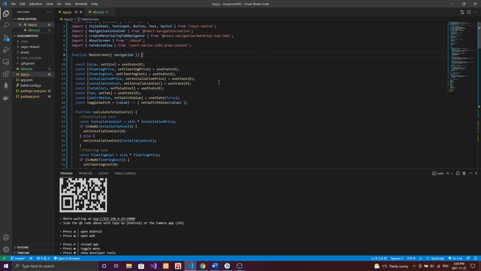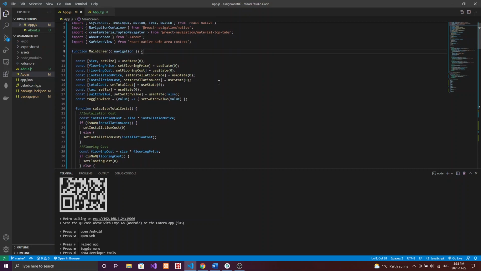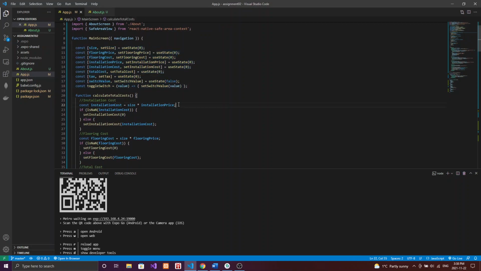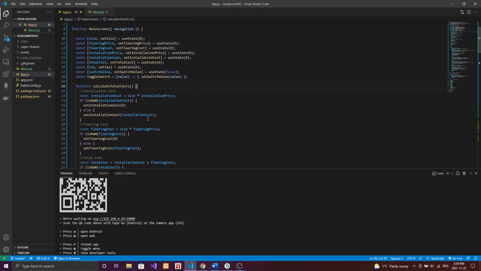And in the main, we want to have all these variables using states so that we can store the input from the user. And we have our function that does all of the cost calculations for us.